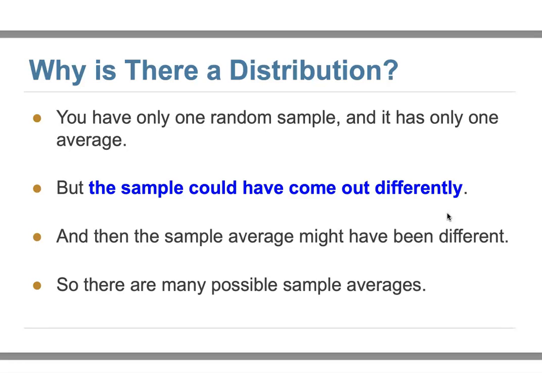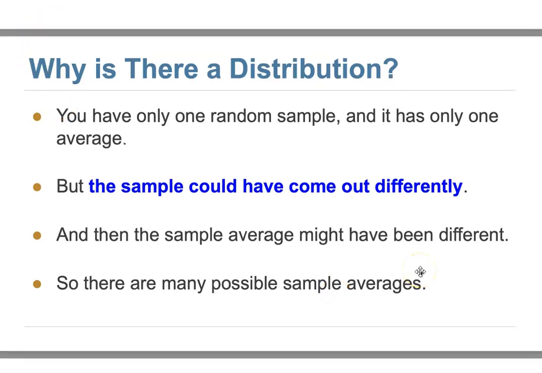But here we have almost 20,000 students at DVC. For example, we have 40 students in our class, and I ask each of you to find 100 students from DVC and get the average of their ages. Everyone comes back with a different average, right? With 40 students finding 40 samples, we possibly have 40 different averages. Even though each random sample gives one average, different samples come out differently, so the sample average might be different. Very likely, 40 samples, we may have 40 different averages. So there are many possible sample averages, and that's the reason we have a distribution.